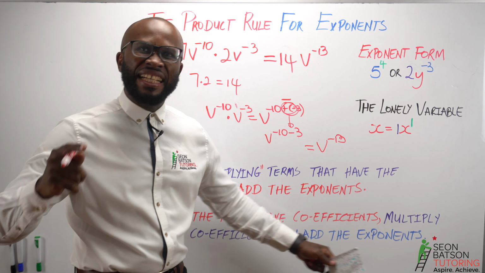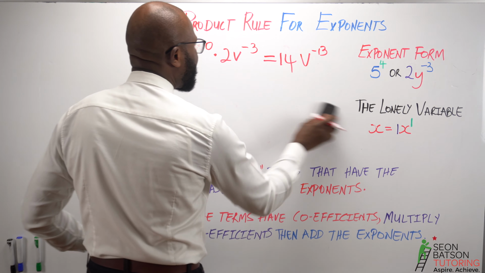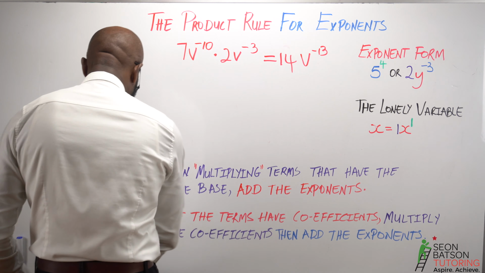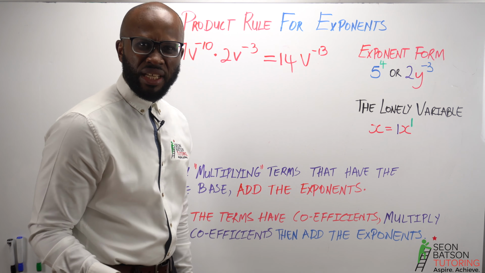How is that? How are you feeling? Now, note, my friends, we aren't finished here because we have a negative exponent in our answer. And we never want to leave a negative exponent in our answer. Whenever there is a negative exponent in our answer, we want to change it to positive. To change a negative exponent to a positive exponent, remember the rule. We will simply move the negative exponent and the term attached to the negative exponent.